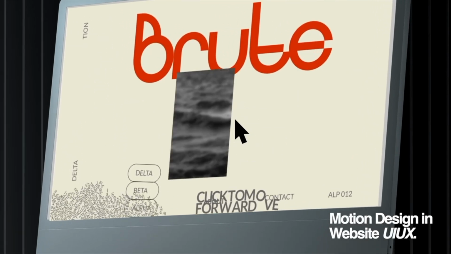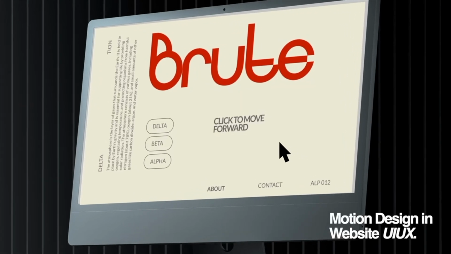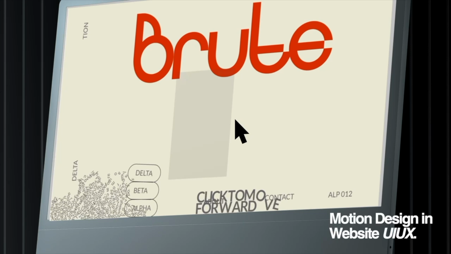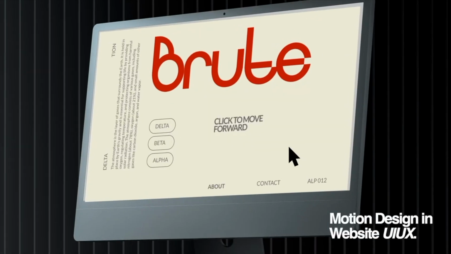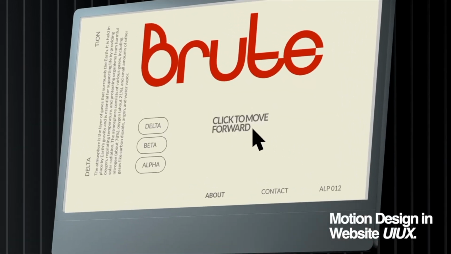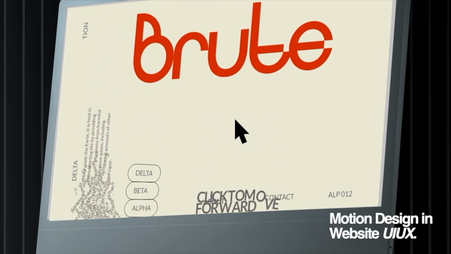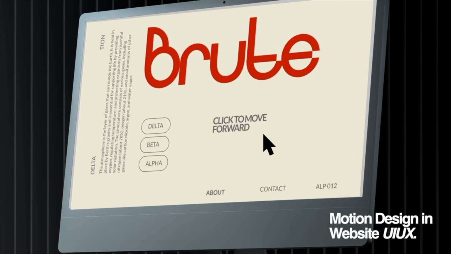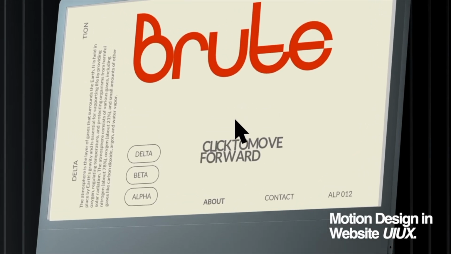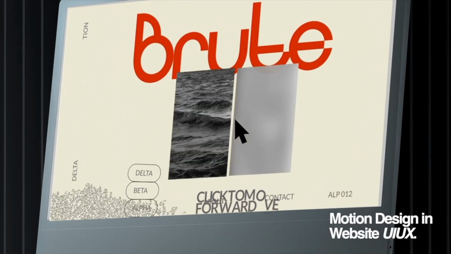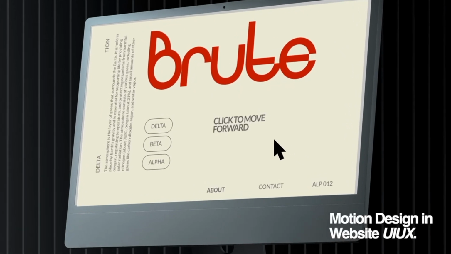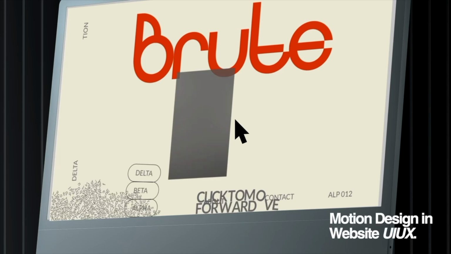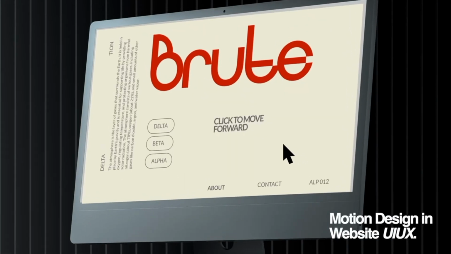One is going to be using a tool called Cavalry, and this feature is in the paid version of Cavalry. So if you want to actually get Cavalry and use this, which is a really interesting and useful app, you can follow that technique. Or if you want to do it completely free, just wait for the last part of this video, and I'm going to talk about that as well. So let's jump into Cavalry, and let me show you how I created this falling text animation, which is super simple.